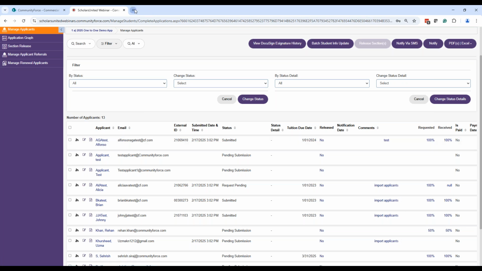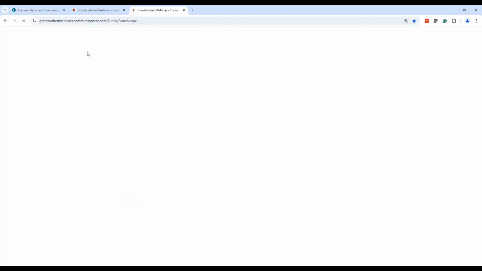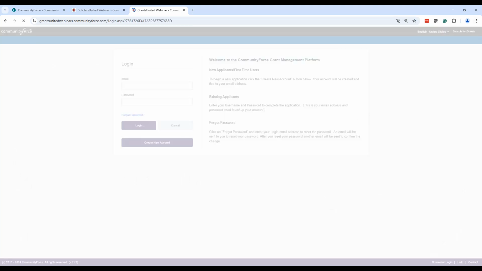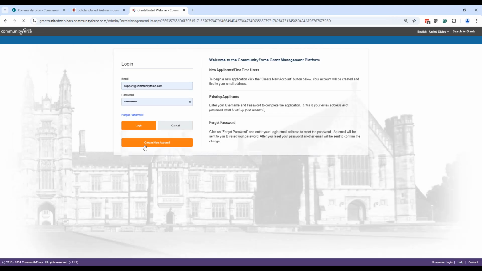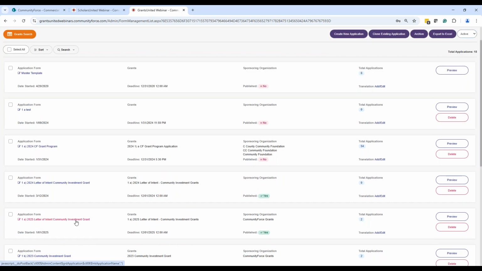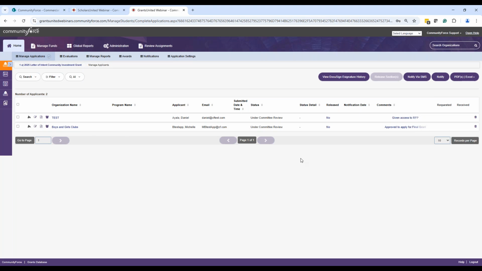However, I'm going to go over to a grant site. This is the only difference between the scholarship and grant site. In the grant site, instead of looking at individual names, you're going to be looking at it from the perspective of an organization. So when I click on the application form, you're going to see a little bit of difference, and that's just what I want to address here.